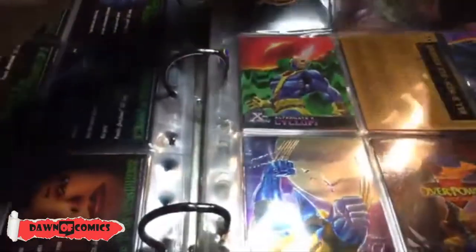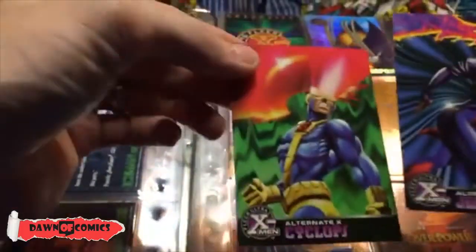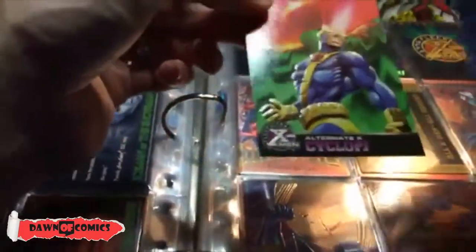I'm not sure how many of these there are. 9. So there are 9 of those. I only have 1. But I do have a special promo card. Another Wolverine there. That's not bad for a promo card. And I have these 2. These are alternate X's. So these match the card. So you'll get 2 for each person.